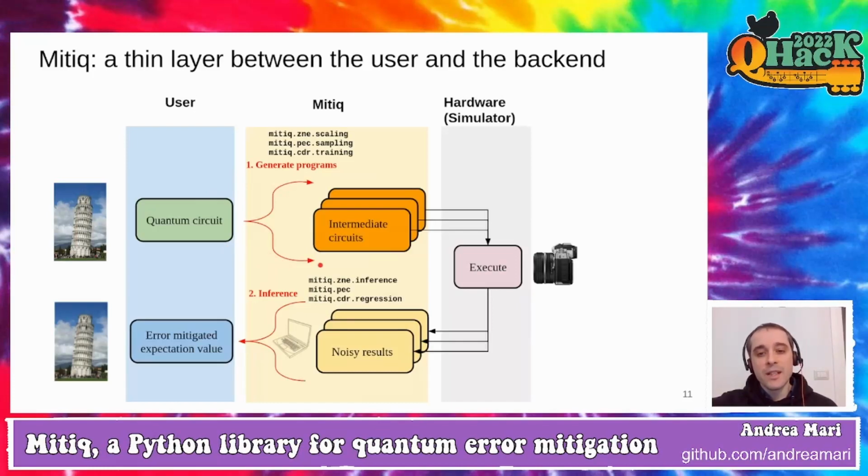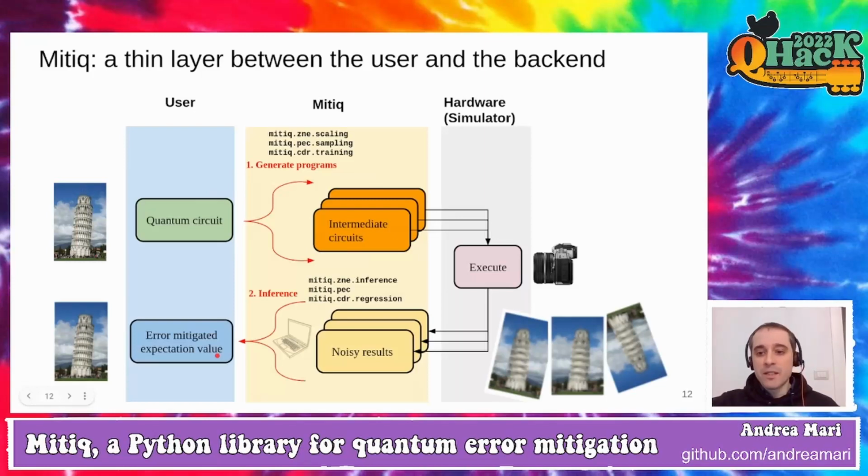But here we are generating not one, but a lot of different circuits. These are executed by the backend, and Mitiq doesn't want to know how the backend works. Mitiq just wants to know the noisy results, and from these you can infer an estimation of the ideal expectation value.